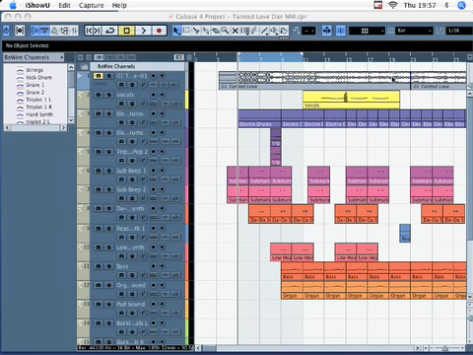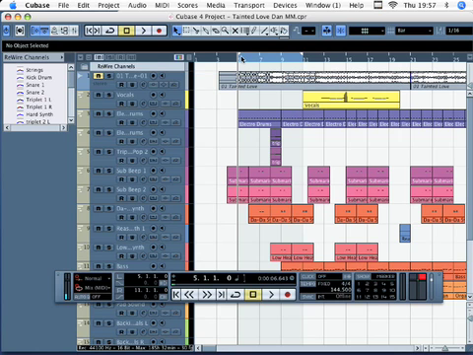This tutorial is going to show you how to finish off and do a certain amount of mastering and then export your final mix. To start off with, what we need to do is make sure that the area that you're exporting is highlighted via these two buttons, which are here. These are the locator position buttons.